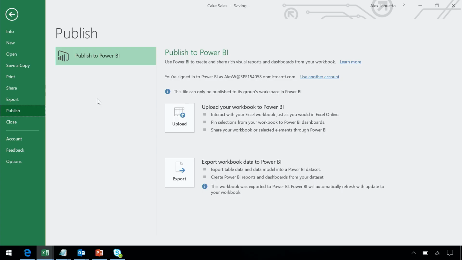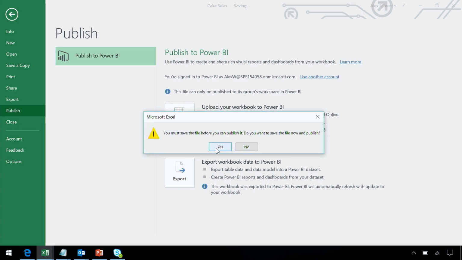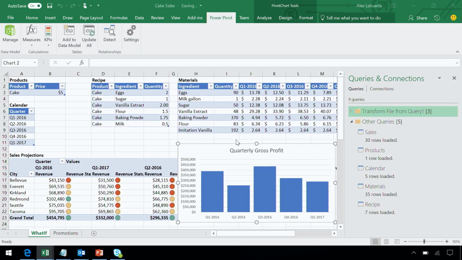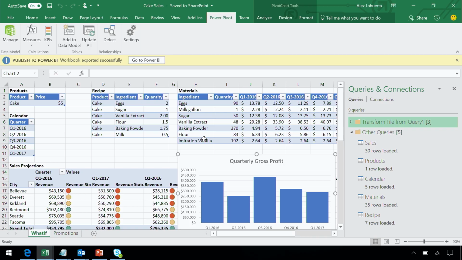Now, because this workbook is a part of the group's files, it will be published directly to the Power BI site for the team. Excel already knows which is the right workspace for Power BI that the same members have rights to, so it will automatically put it there. You don't have to figure out which workspace to put this in. Once the model has been exported, we're going to get a business bar along the top that tells us that we can now go to Power BI and start working with it.